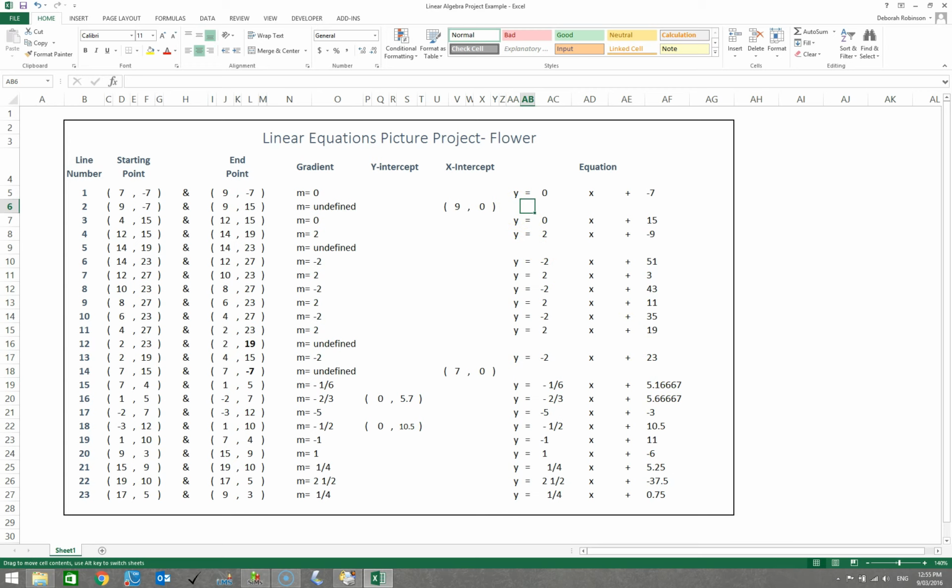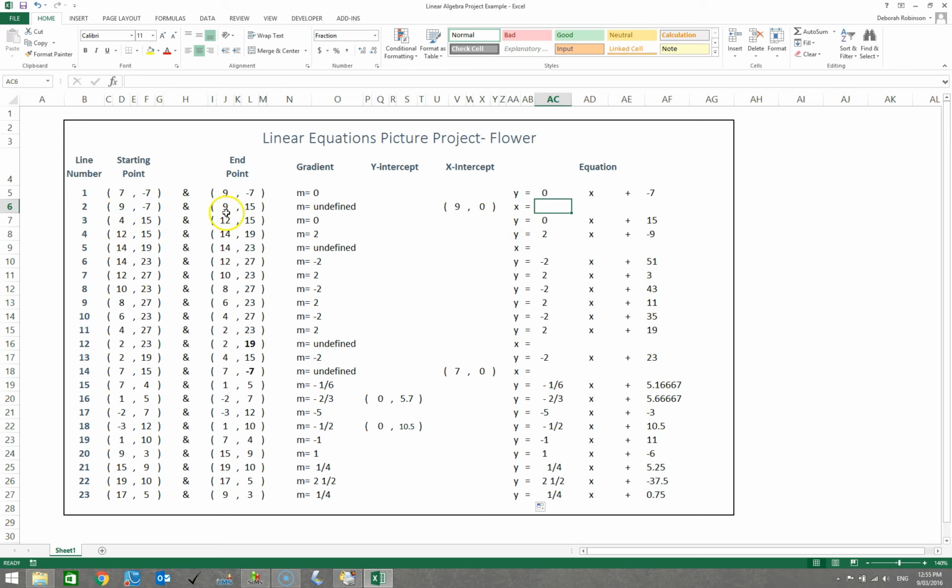Now I'm going to replace this with an x equals. So my equation is going to be x equals. I'm doing that for each of these because they'll all be x equals, and typing in the equal sign. Now you can type the equal sign into each of these, or you can take that and drag it down, exactly like that. So I've dragged it all the way down.